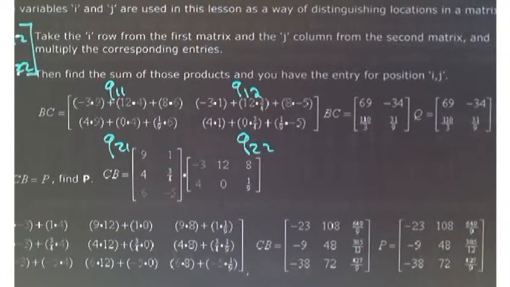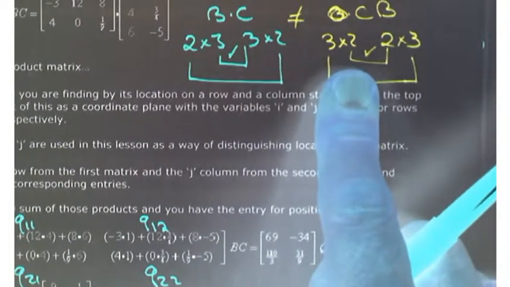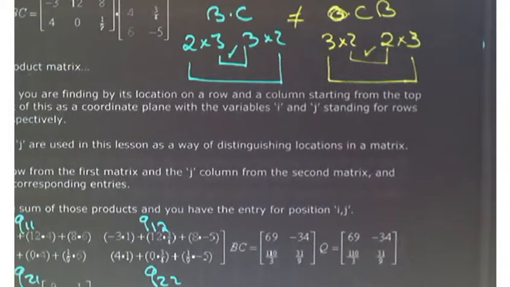Well, I guess it kind of depends on you, but in this case, the 2 by 3 on the left works out nicer because you end up with a 2 by 2 matrix. Here, you're going to end up with a 3 by 3 matrix, so it feels like there's more work. I always work these things so that you don't have a really big matrix to deal with.